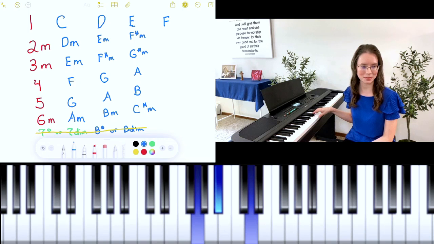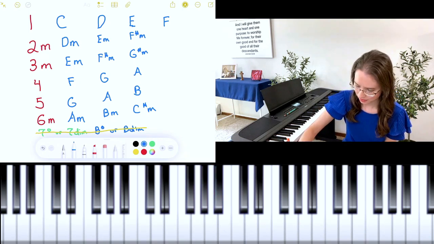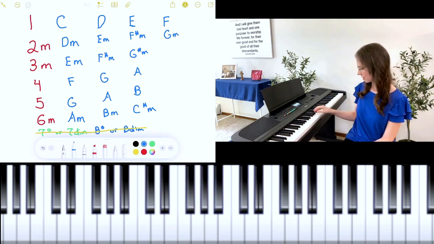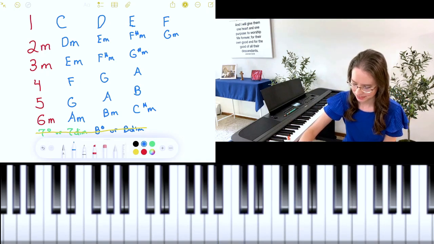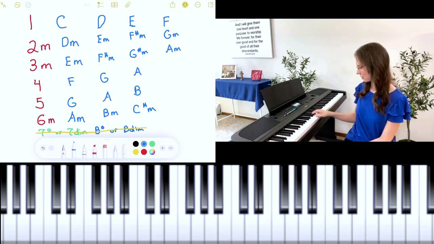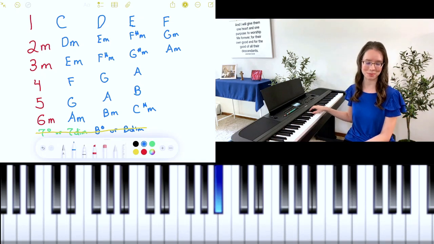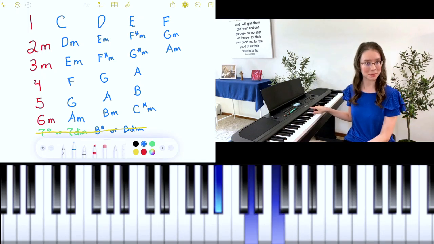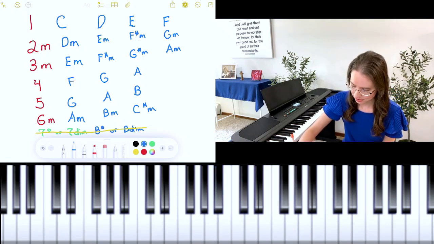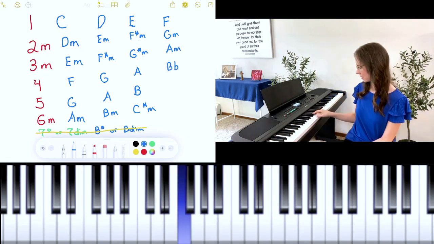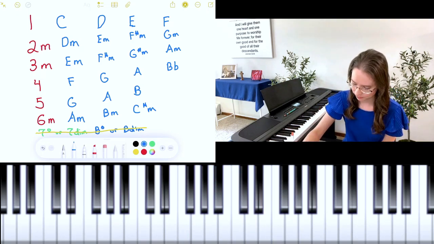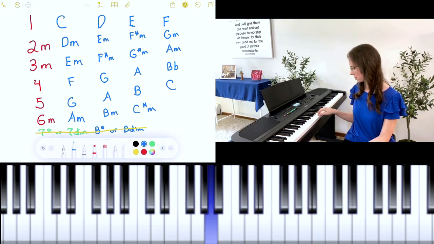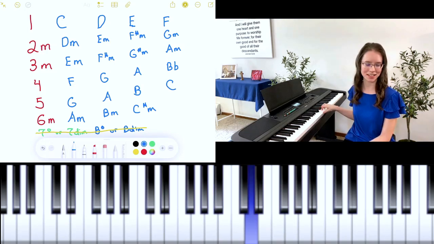So we know our 2 chord is always minor. 3 chord, 1, 2, 3, A minor. 4 chord, 1, 2, 3, 4, because we have our B flat, so your 4 chord is going to be B flat. 5, 1, 2, 3, 4, 5. Your 5 chord is C. And your 6 will be 1, 2, 3, 4, 5, 6, D minor.